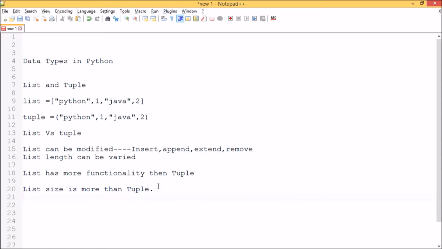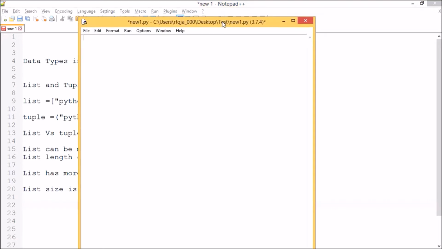Now let me show you a couple of simple examples of lists. Let me show you how we can define lists and tuples, and how we can run the programs. We can say a equal to Python 1 2 Java, then print a.